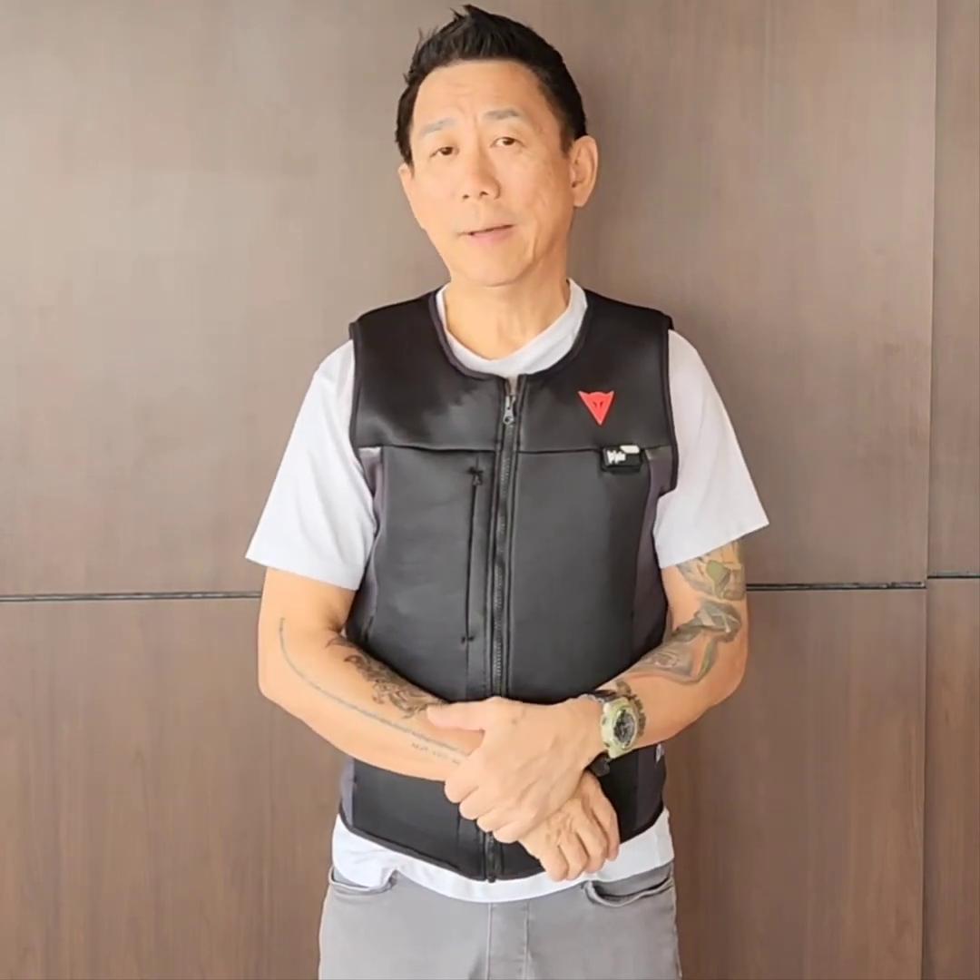So this is it — the Dynasty Air smart jacket. You can get the full jacket with sleeves and all that too, which is a little bit more expensive. I find that I don't really need it because a lot of times I'm riding my scooter, so I'll just wear the vest with a very light mesh jacket or a light riding jacket. The normal price is 3,300 ringgit, but Dynasty's have a promotion on now so I bought this for 2,300 ringgit.